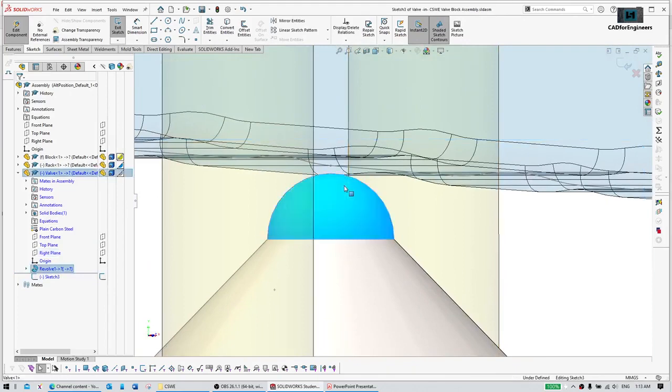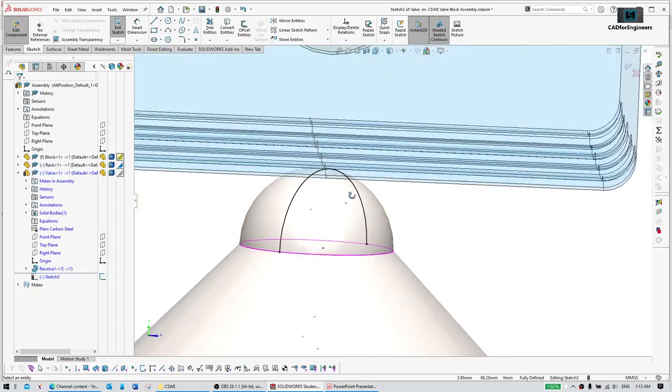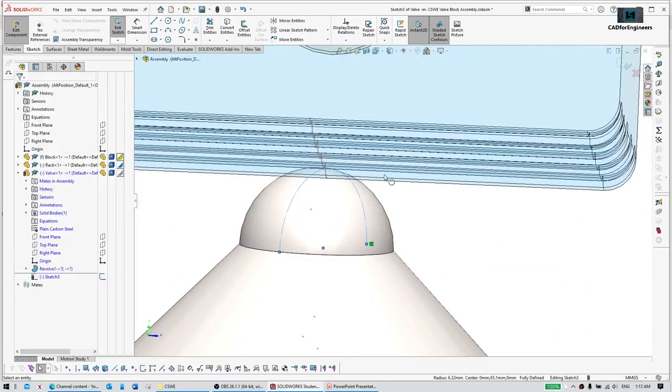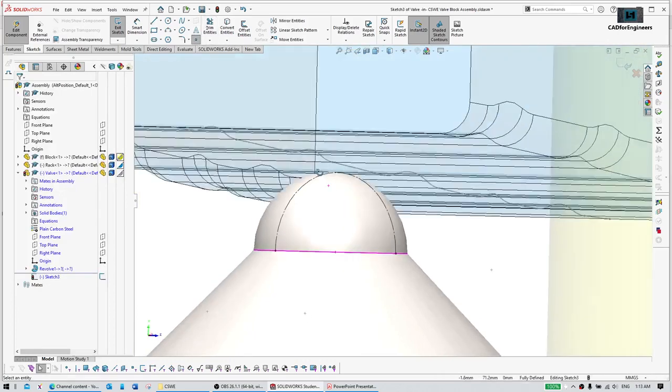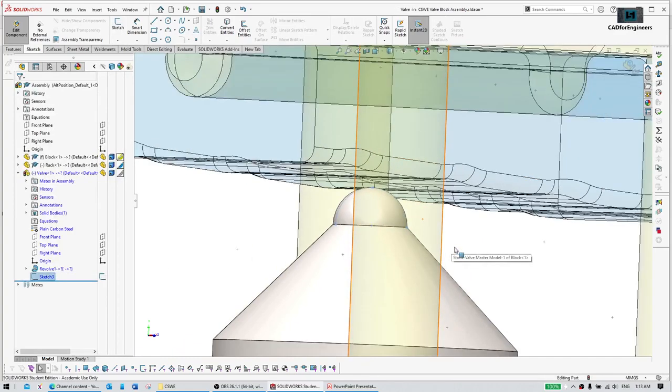And I'll select this sphere. Again, I'll use intersection curve. But it doesn't matter, you can use just the point to point command as well. But anyway, let's try to use this, since we have that. And I'll make it a construction line. Let's go ahead and try to use a point somewhere over here. Okay, we have a point. Let's go ahead and close this.